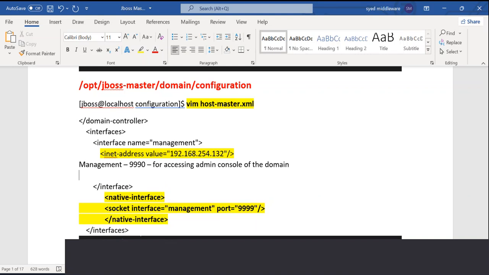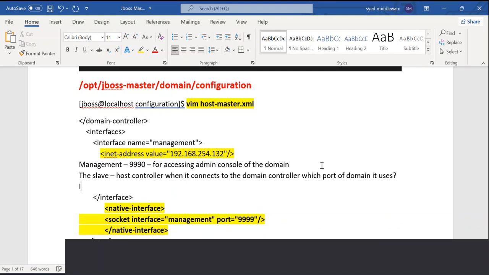Now, when the slave host controller connects to the domain controller, which port of the domain does it use?